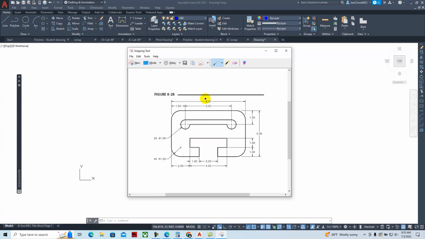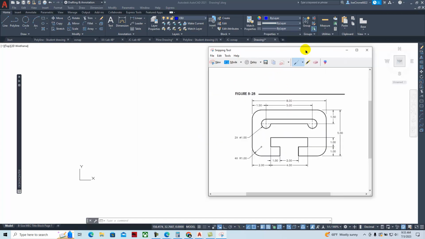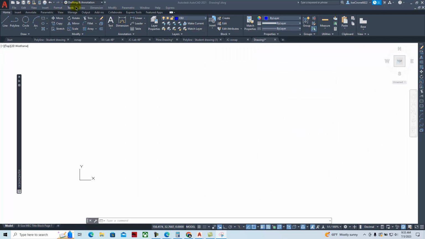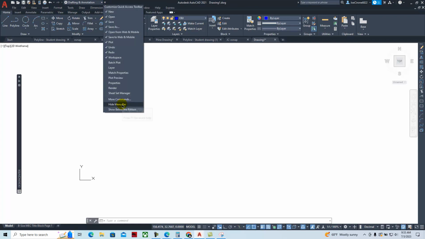And so we're going to take a look at the numbers, and all of the numbers are imperial units, and they're all within 1 inch or a half of an inch. And so we're going to set up a grid and a snap by going to make sure that we have our menu bar enabled, and so it's already on, so I don't need to hide it. That's what this menu bar up here is.